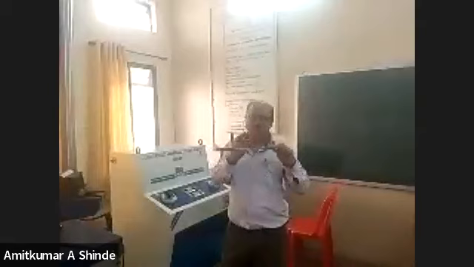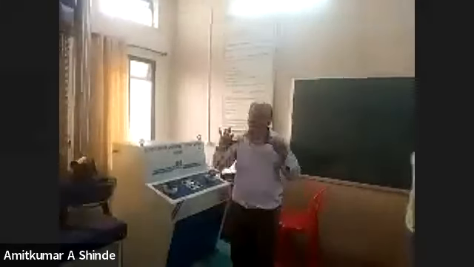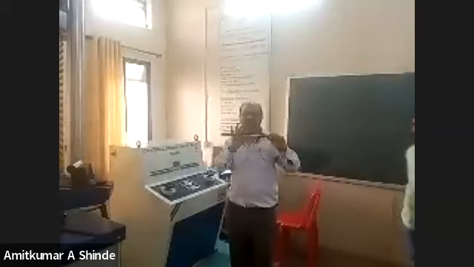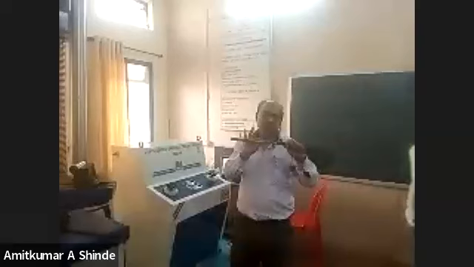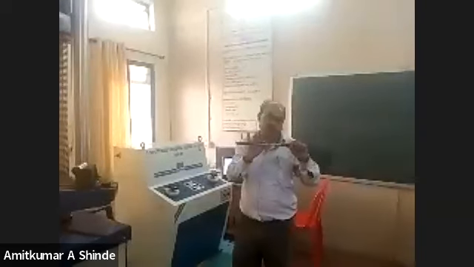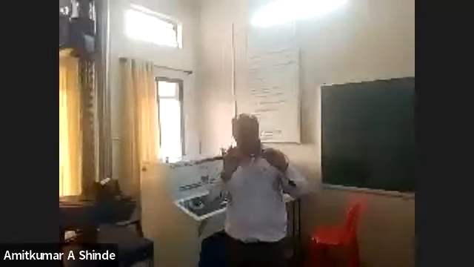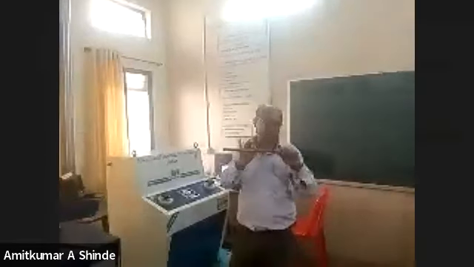Initially, you have to decide this diameter. Now, in my hand, this bar is, let us say, 12 mm. I will take the gauge diameter as 10 mm. So pi by 4 into D square, D is 10, means 10 into 10 into pi divided by 4. So we get the cross-section area. Take the root of that cross-section area, into 5.65 as per Indian standard, and you will get the gauge length. So this is called gauge length, and this diameter is called gauge diameter.